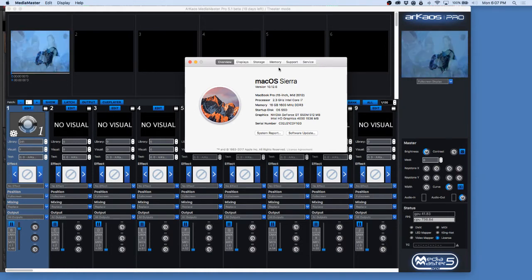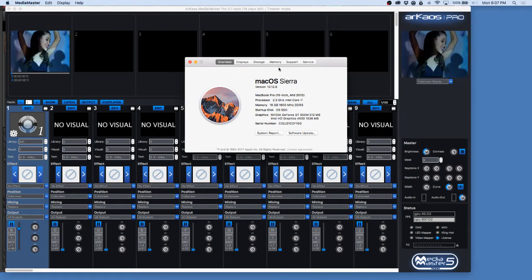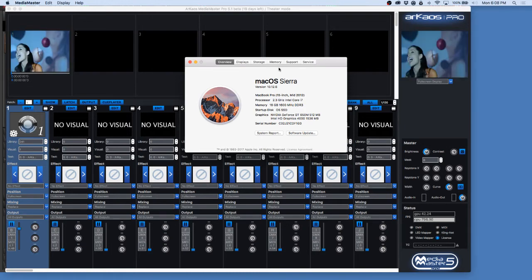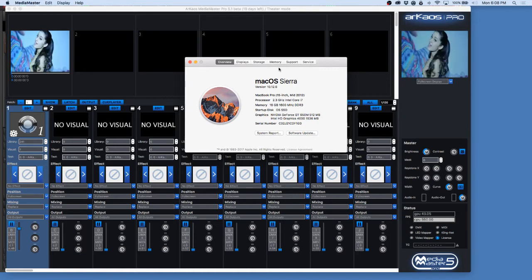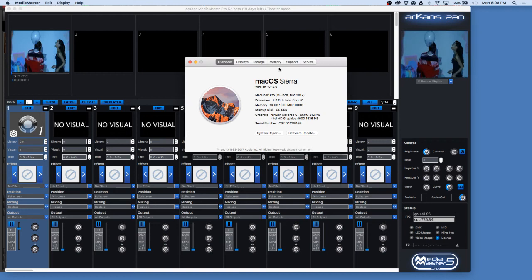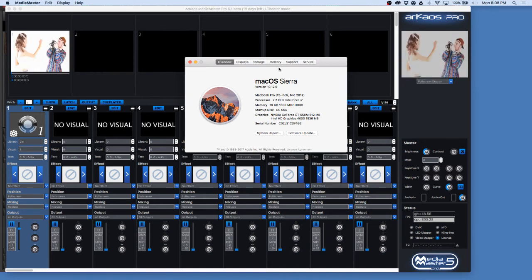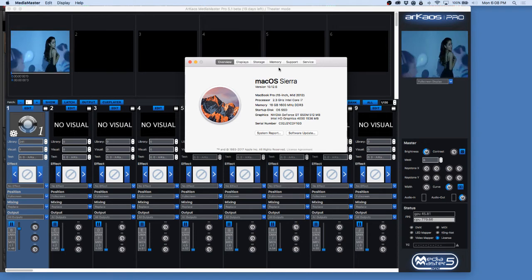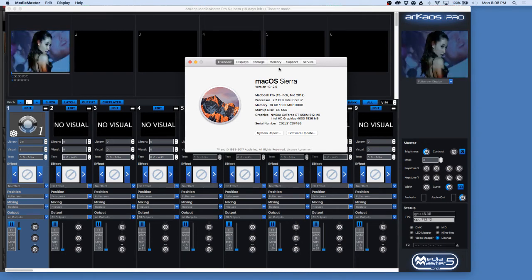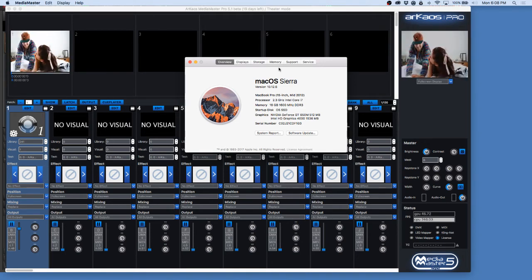I'm just using the NVIDIA GeForce GT650, the 512 megabyte card, and the Intel HD graphics is currently not being used, with 16 gigs of RAM and an SSD. I'm running Mediamaster. It doesn't have an output right now, but even the output would be on the NVIDIA, not on the Intel. I have Virtual DJ running. I have OBS running, which is broadcasting to you guys, plus multiple YouTube windows. And I don't know how smooth it looks on yours because OBS is outputting at 15 frames a second.